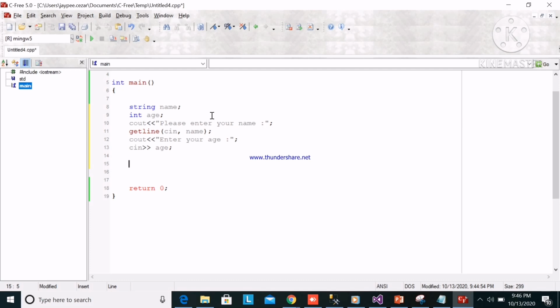Now, if the user enters his age, we will check if age is greater than 60, he is a senior citizen. We will try here.